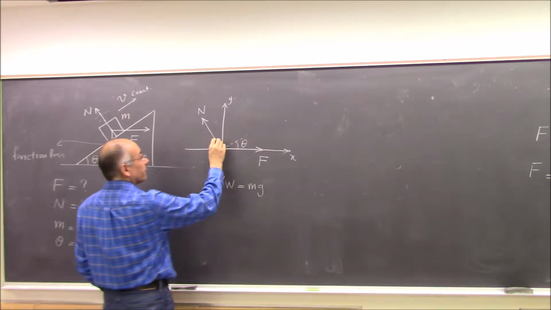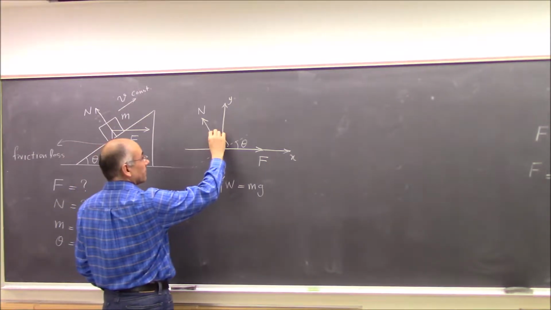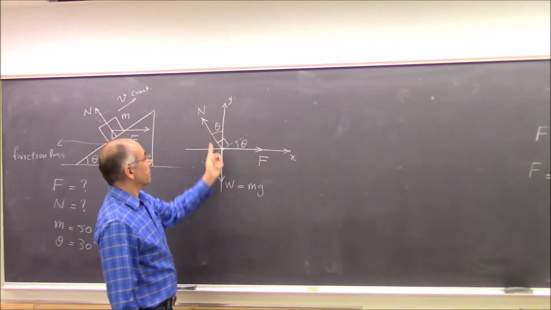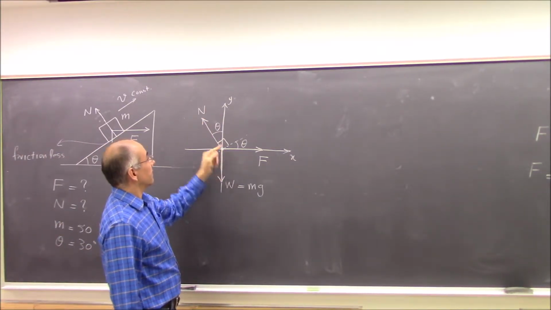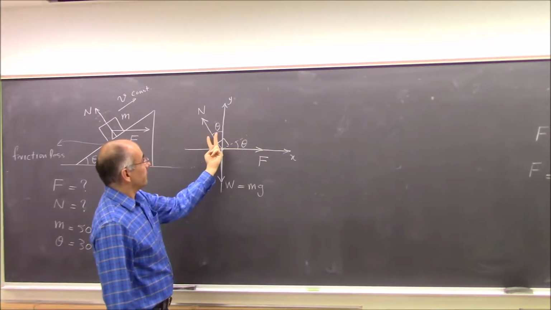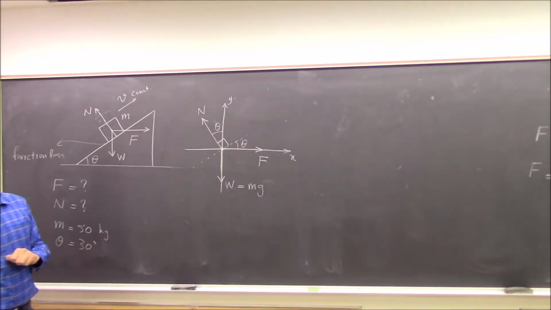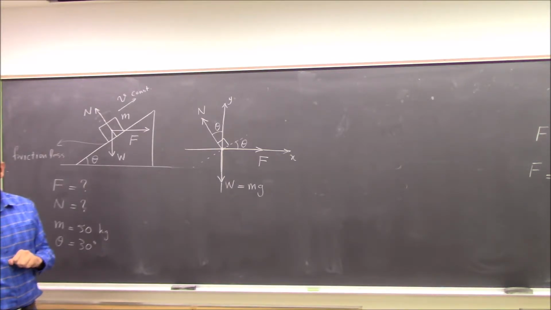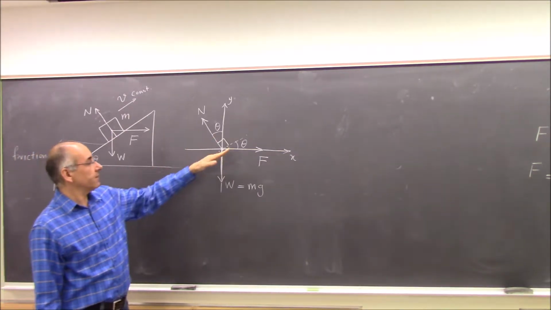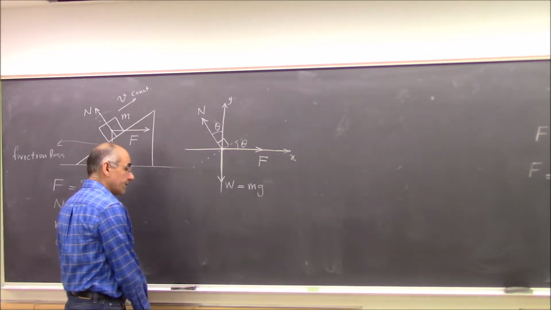Because the normal force is perpendicular to the ramp, it makes this angle also theta. If you look at the sides of this angle, this side is perpendicular to this side, and this one is perpendicular to this one. The two sides of this angle are perpendicular to two sides of this angle, and that makes them the same angle. So now we know that this angle is actually the theta of the ramp, and these two forces are along the axes. What to do next?